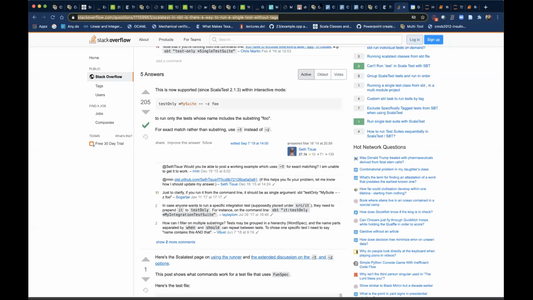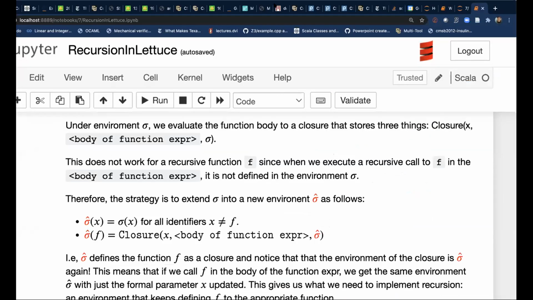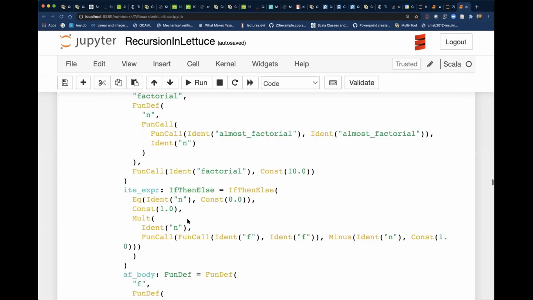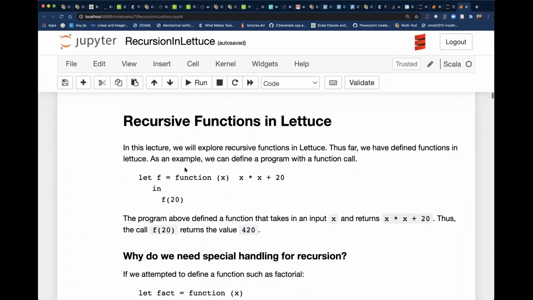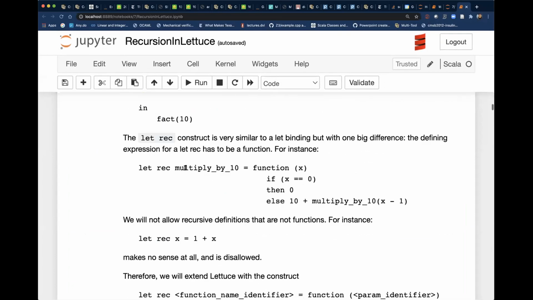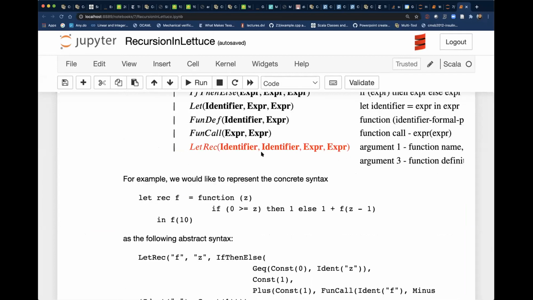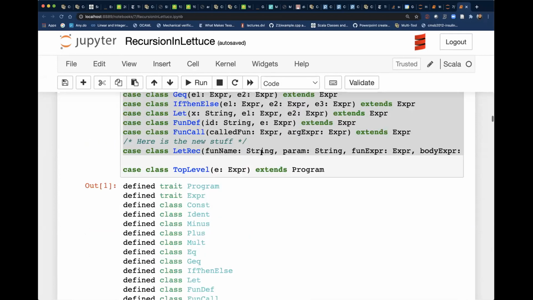Okay, so if you go to the notebook, I have written up all of this in a notebook called Recursion in Lattice, all right? And everything is there, including the whole Y Combinator mess. So the Y Combinator part, I have defined all this let rec business. I have shown you exactly all of these things, okay?